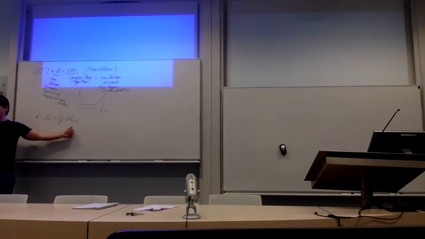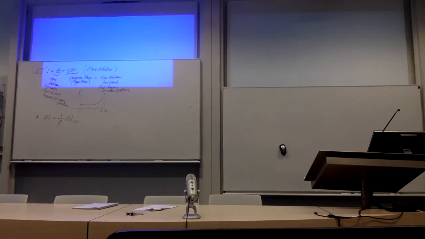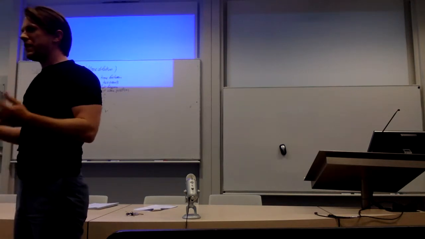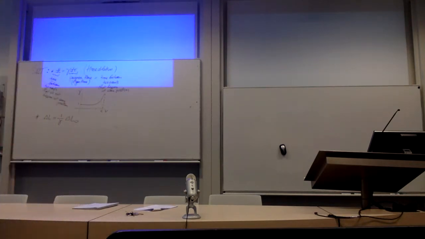So I typically call this L0. That's the amount of length that a guy measures if he's standing still with respect to the thing that he's measuring the length of. Can I take you as an example again? Can you hold the bottle sideways maybe? Okay, there's a certain length of bottle. And he's going to measure how wide this bottle is. I mean, it's 20 centimeters or so. And that's L0, or delta L0. Now I come along again, and I also measure how wide it is, and I will measure a shorter distance. That's this number here.